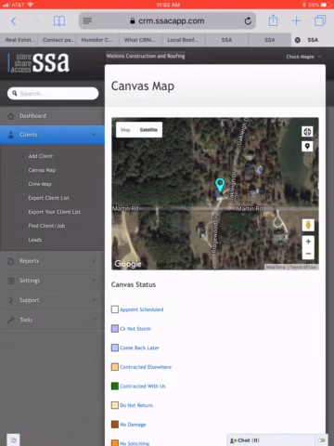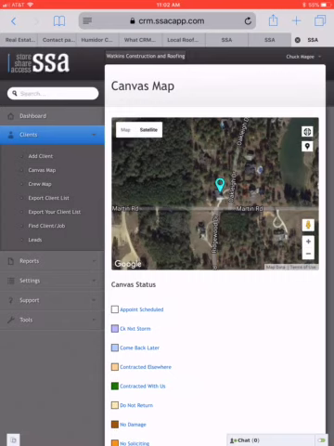Now, there's also, if you will look under clients, I've still got the button open, and at the very bottom you can see that you've got leads. That's something that's new. Okay, if you'll click on a lead, you can create a lead quickly, either in your Canvas map or through the leads button. If all you've got is an address and a phone number, or just an address, you can create a lead and not have to create the client in the job yet. So we're still in the Canvas map, and now this is going to be in our leads button.